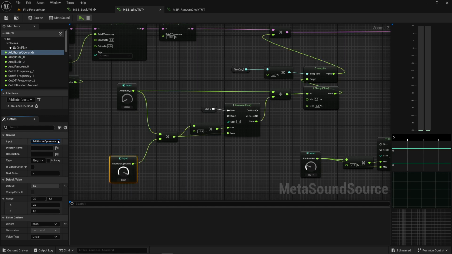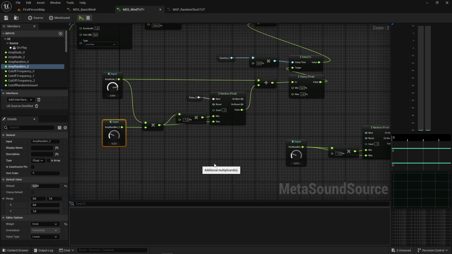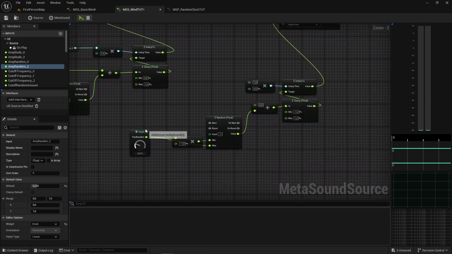Amp rand, am 2? I'm leaving it like this because I don't know if I want to make it. Oops, this is all 2. So maybe this, it's a bit too much, huh? This is okay, and then pan random amount.